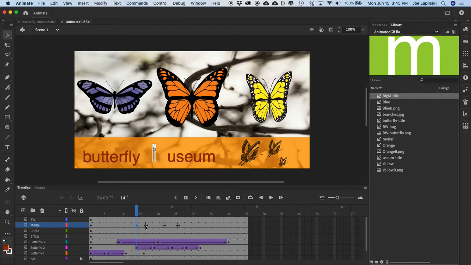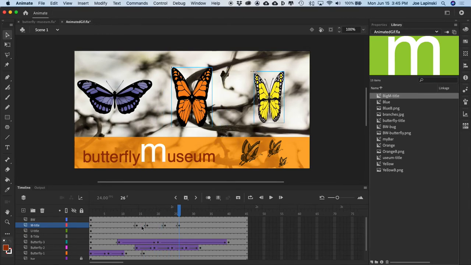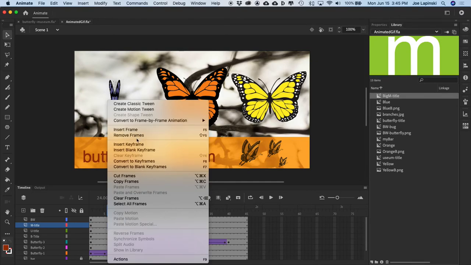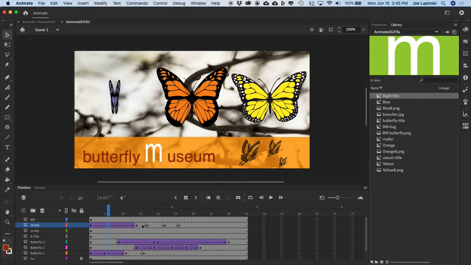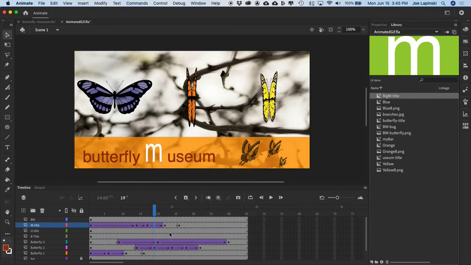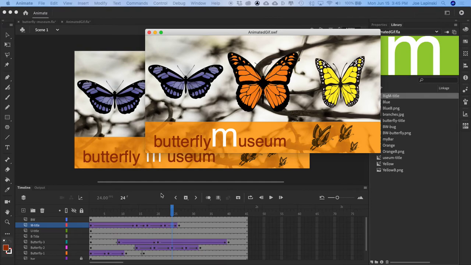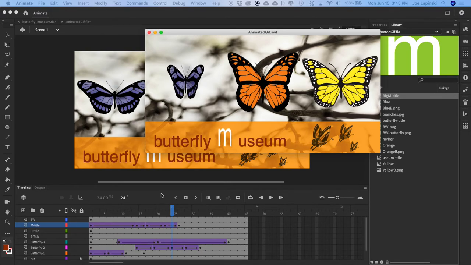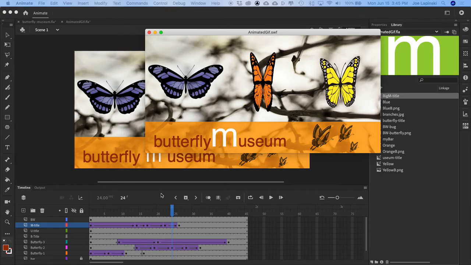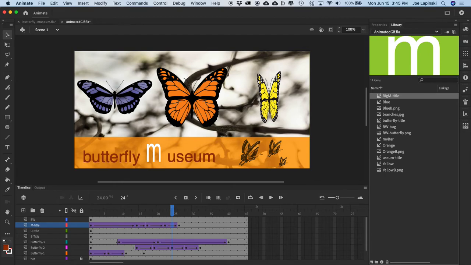Actually, let's see here. Yeah, between all the keyframes, we'll insert classic tweens. Now let's see how that looks. Okay, so that's our animation.